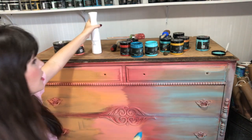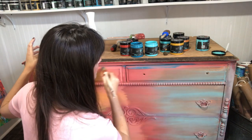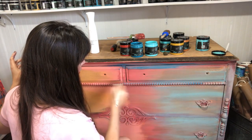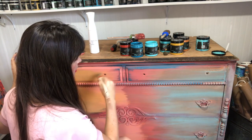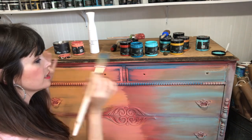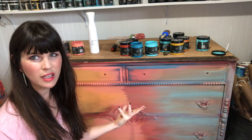Okay, so right here at the top, I'm just gonna lightly mist it. One thing to also keep in mind, guys, it doesn't need to look the exact same on both sides. We're working in sections right now, so I'm working to get this section just kind of fun in the way that I want it.